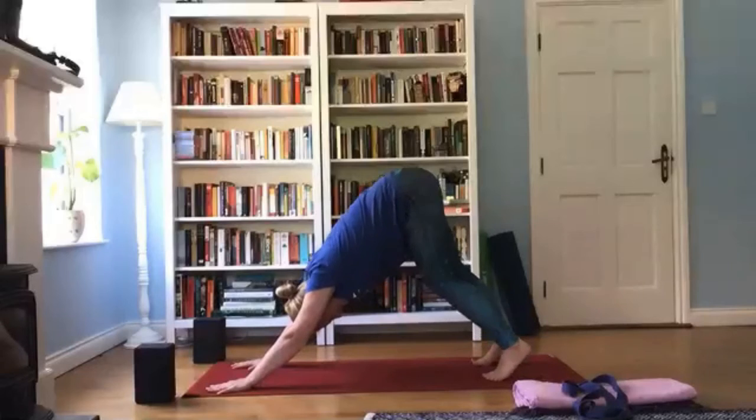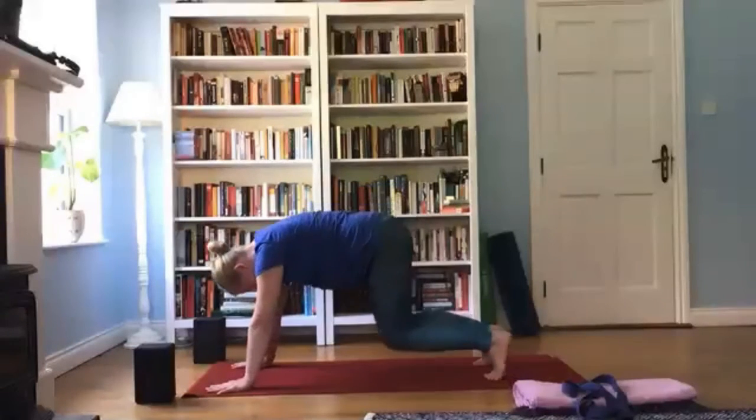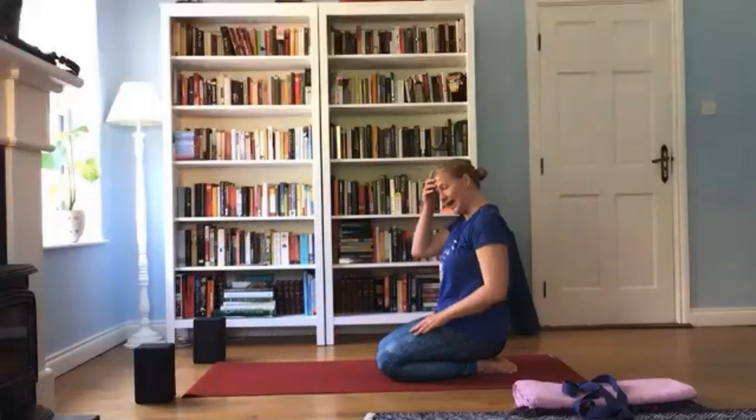Bend the legs, and then lower your knees back down. Okay, so lean back and just listen for a moment. Sit back if you can.